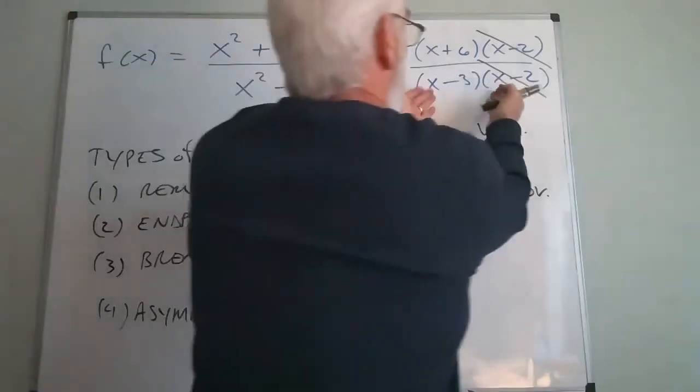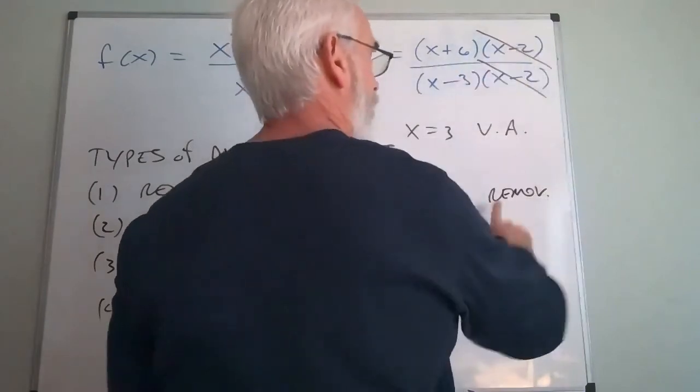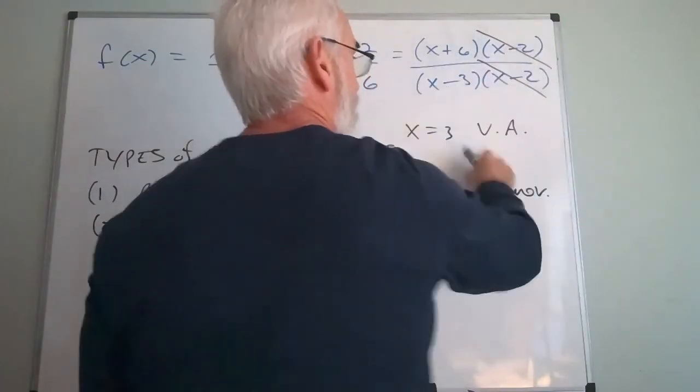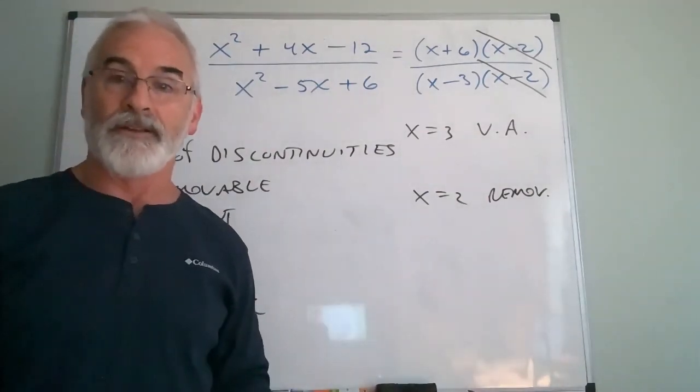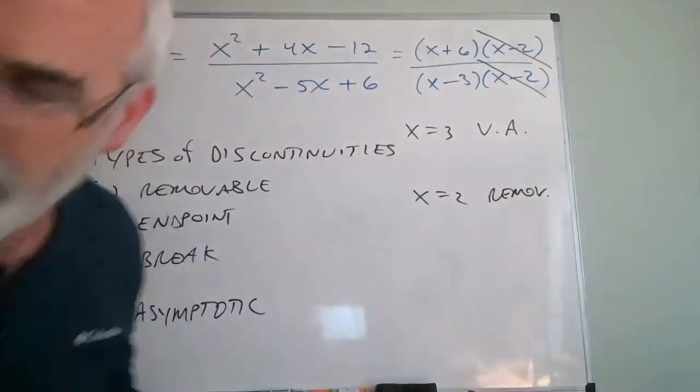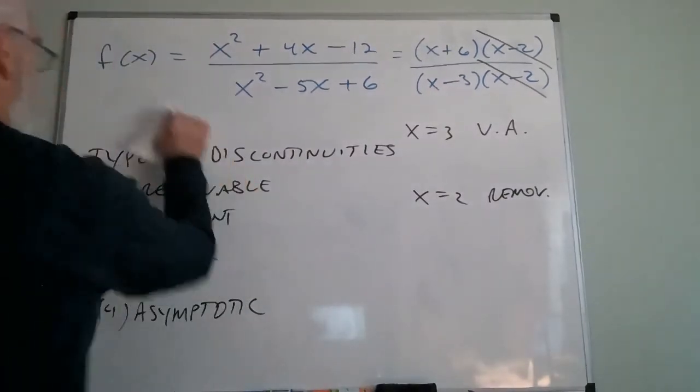All you had to do is factor it. Any factors that cancel, they're removable. Everything that's left in the denominator is asymptotic. And that's it. I can't make it any weirder. Not that one. So let's make a weird one. A weird one would be a piecewise one. So let's do a piecewise.